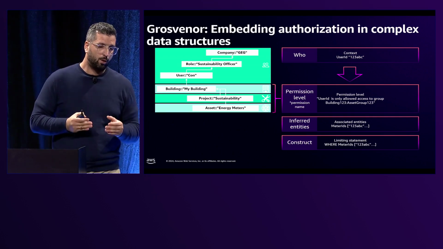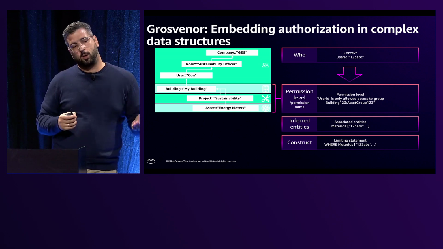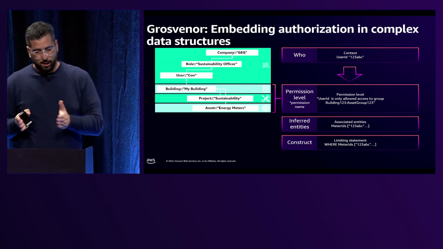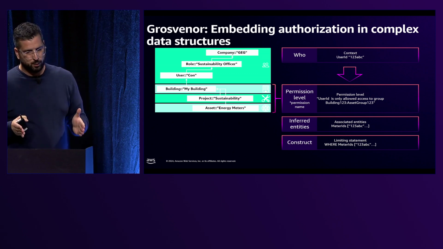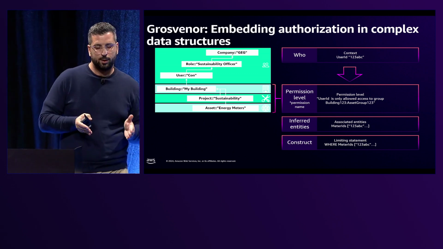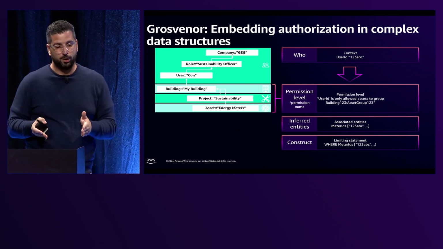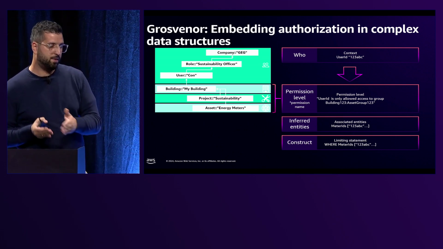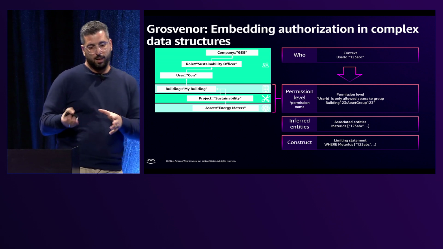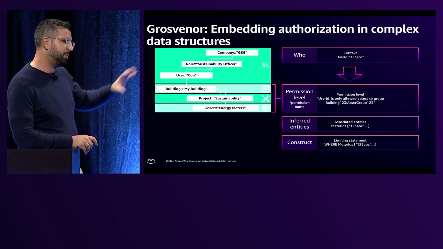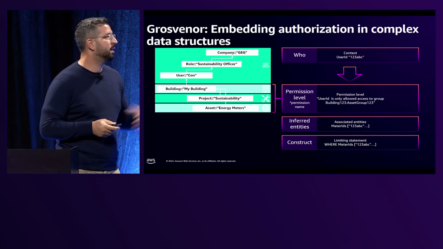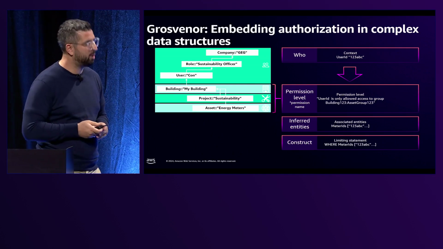And then through the context of the user ID, we forwarded the request to verified permissions. And instead of relying on an allow or deny response from AVP, we actually look at the name of the policy that allowed the request. And based on the naming convention of that policy, we then look up all the inferred entities in the graph database to find all the associated entities. From there, we construct a limiting statement. I mean, it's a little bit more complicated than that, but we find what assets relate to that user and construct a response back to the API.